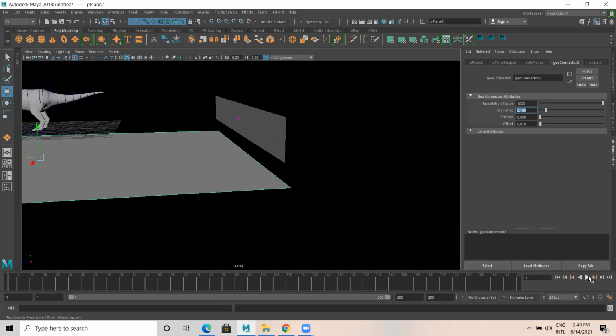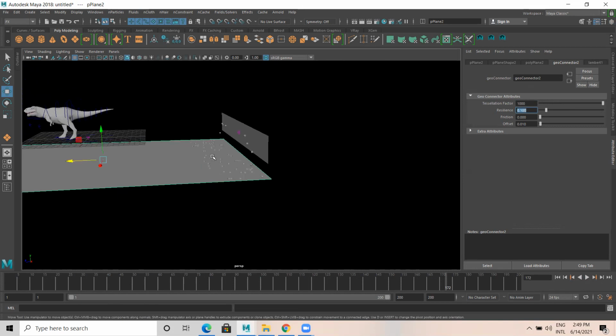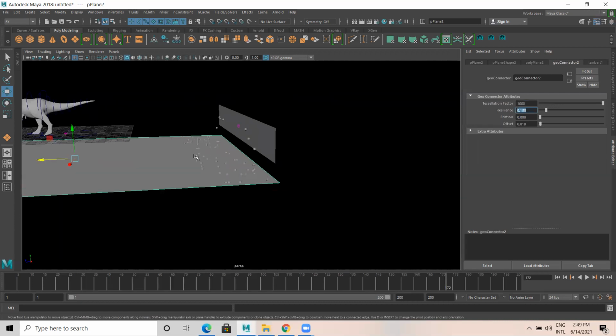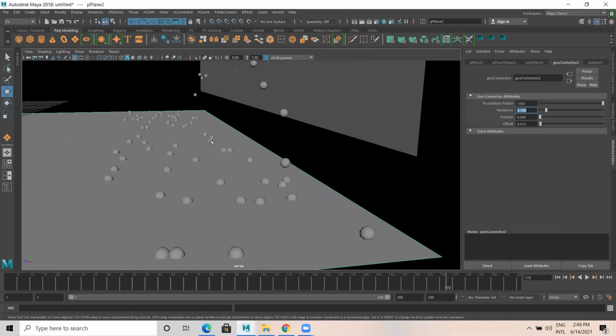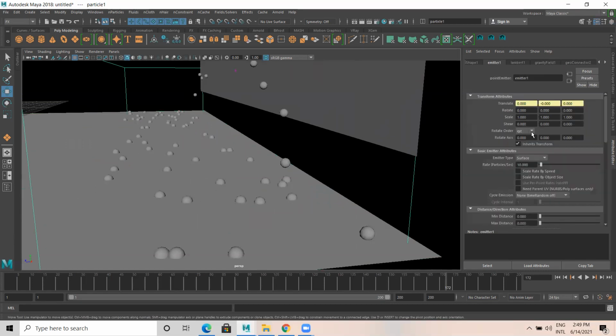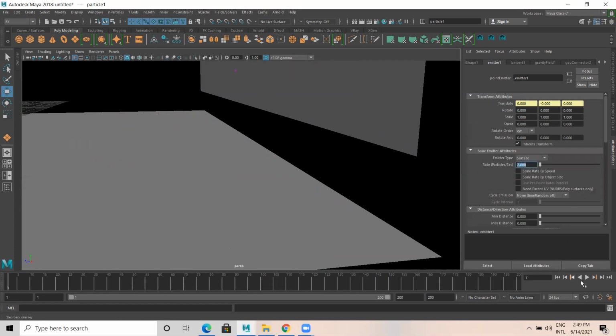Okay. So let us see how the friction works. The objects are moving like this. I haven't given any friction, and I don't want any friction now. I want these objects to move a bit faster in this way. And particle number seems more. I don't want this much of particle. So I'll go to emitter. Instead of 10, I make it 2 or 3. That's enough for me.